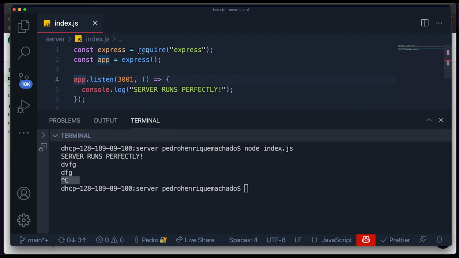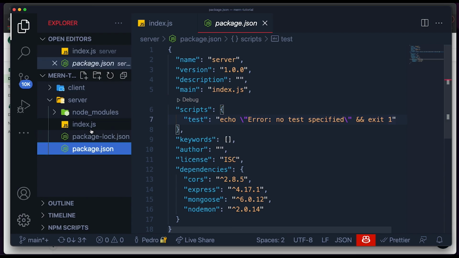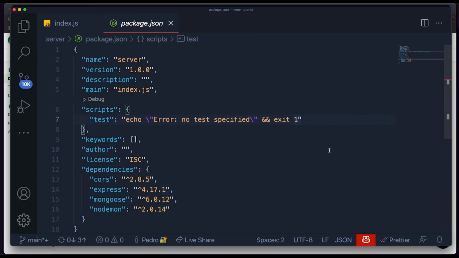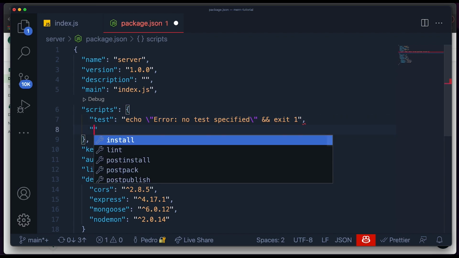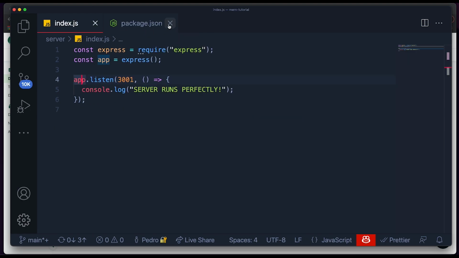Now, an issue is, whenever we make any changes to our server, we want to restart the server so that it shows the changes, right? In order to do that, we can use the library that we installed called Nodemon to make that work. We come here to the scripts inside of the package.json, and inside of here we add a new script called start. And we just write nodemon index.js, and whenever we run npm start, it should start Nodemon, which whenever we make any changes to our files, will restart the server, making our development environment a lot easier.